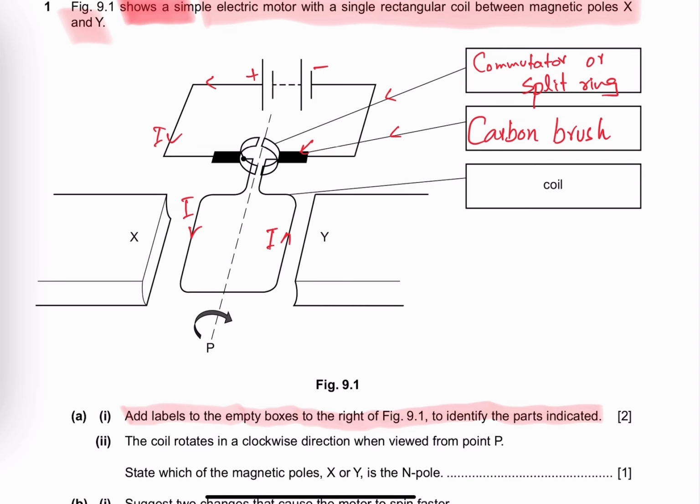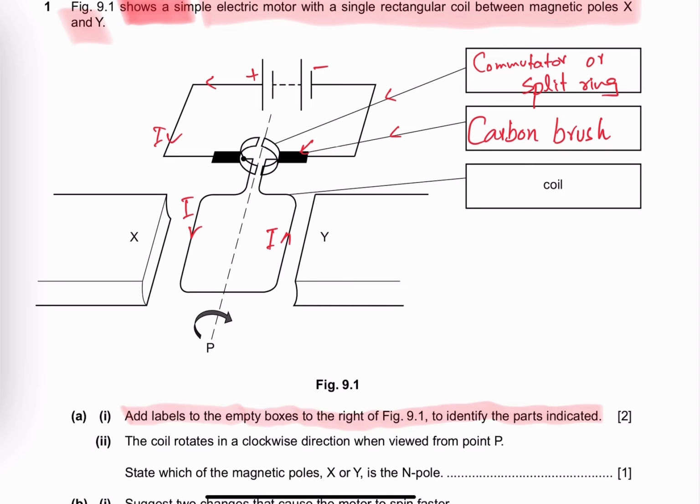So to find direction of magnetic field, it's an example of motor. So for motor we will use left hand rule. By using left hand rule, the thumb, first finger and second finger, you have to stretch them perpendicular to each other. You have to align your thumb in the direction of force.